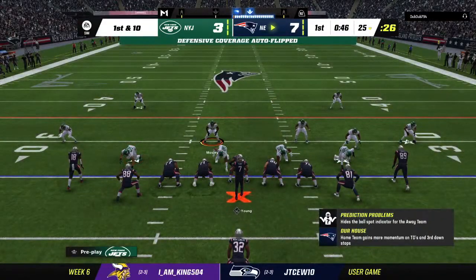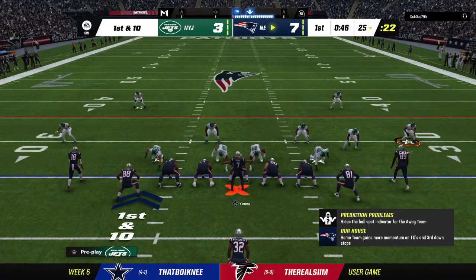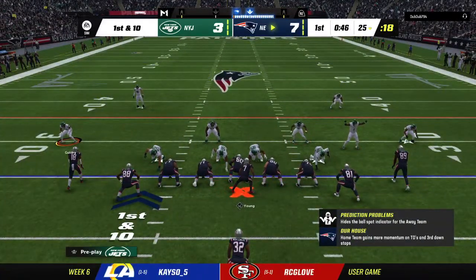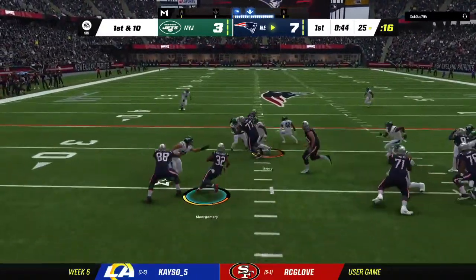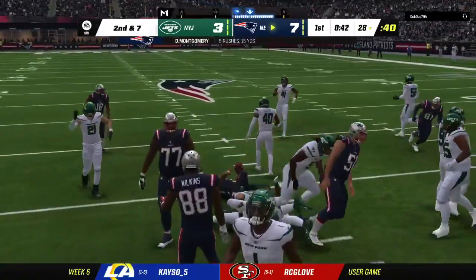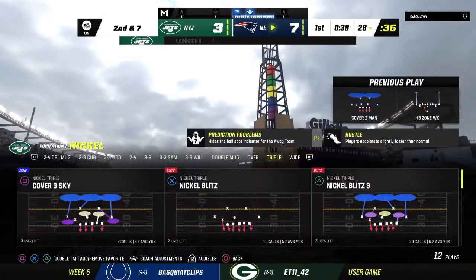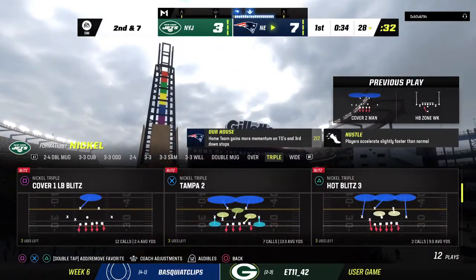The Pats at the line, ready to go. Good drive last time, really effective passing the football. Do you maybe mix it up, now go to the ground game and surprise the defense a little bit? I would anticipate the defense making some changes, but I wouldn't necessarily go in the opposite direction. They're doing so well throwing the ball. I wouldn't change it up until they showed me a reason to do so.